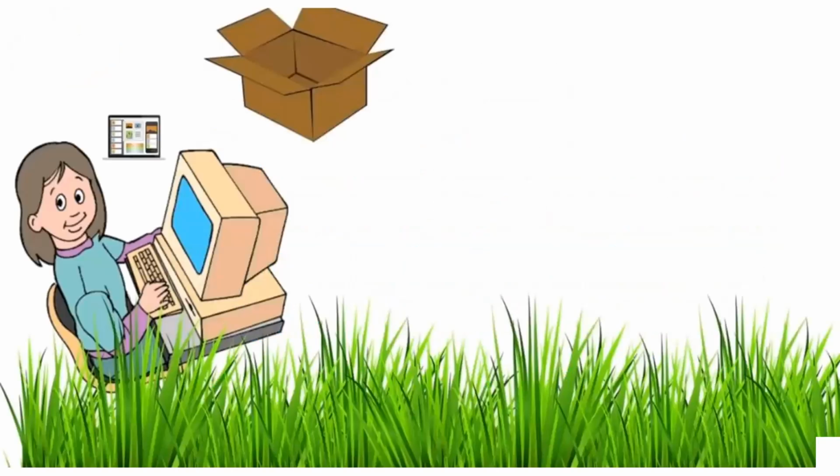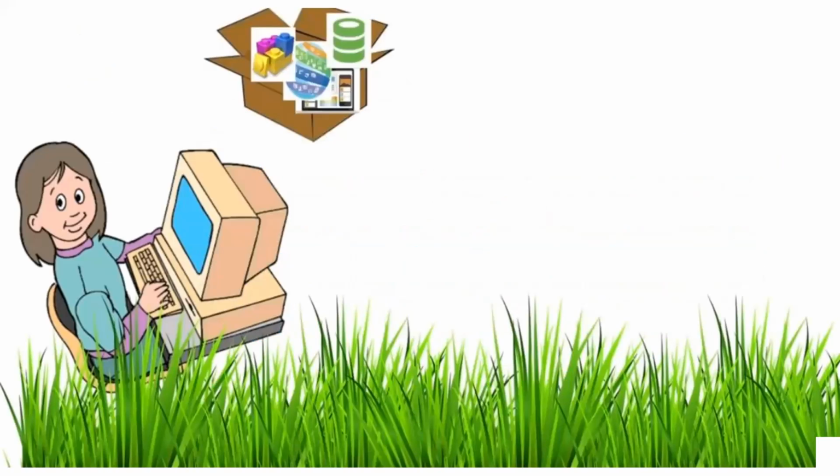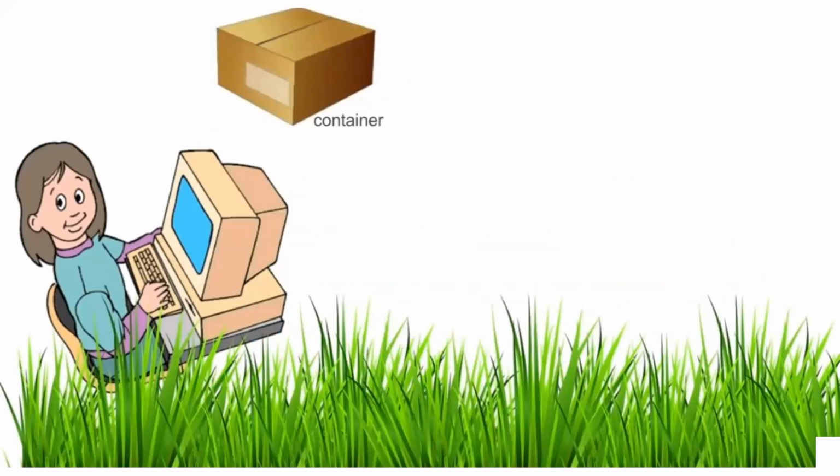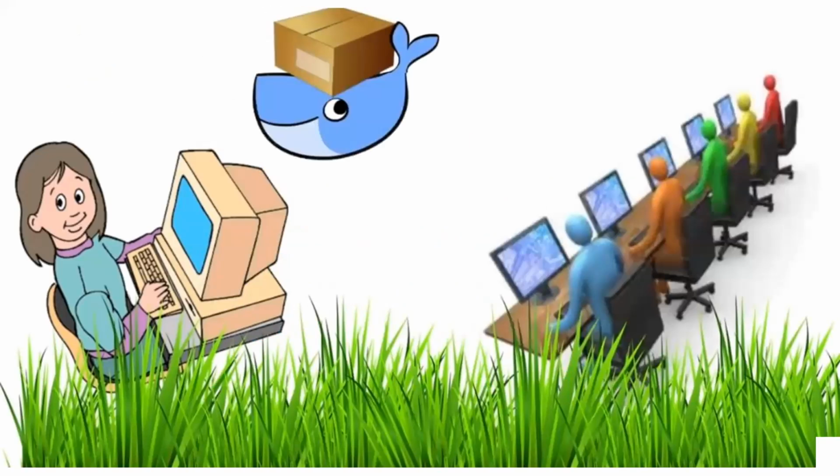Okay. And let's see, so there is a developer. What we are doing is you take all the software stack, you put the different kinds of dependencies and libraries together in a box. That's a gift box, and that gift box is referred to as a container. And now a group of such containers can be referred to as a Docker platform. And then you ship that to the operations team.